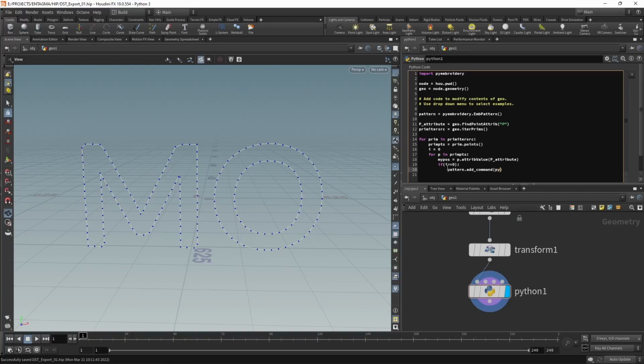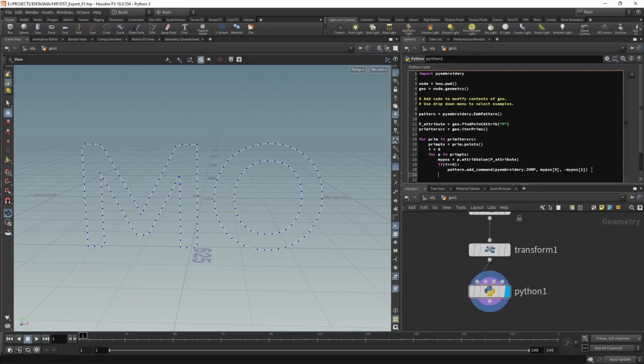So we're going to add the pyembroidery.JUMP command, like this, and we want to jump to mypos, the x coordinate, which is the first entry in the mypos variable, and then we want to jump to the second, the y coordinate, second entry in the mypos coordinates here. However, as I've discovered, the embroidery machine I have access to mirrors the y-axis, so I'm going to negate that like this. So that's what we're going to do for the very first position in each primitive.